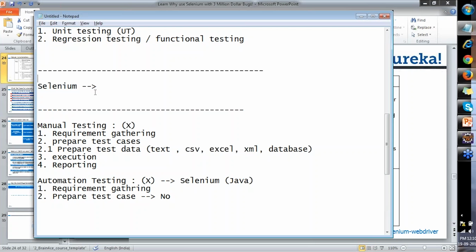So what is done by Selenium? What is actually done by Selenium? Try to answer. Try to give the answer. I'm not expecting correct answers. So Mulligan is saying web-based functional testing. Okay, guys. I always insist on the words we use, because if we use simpler words, they will be retained in our minds for a long time, right?